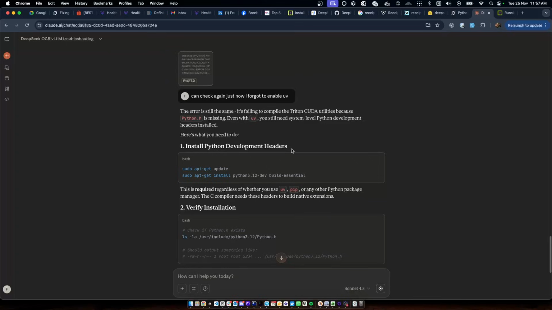I don't want to. Is it because the GPU is actually attached to the machine, right? But then I use UV, which is another layer of.